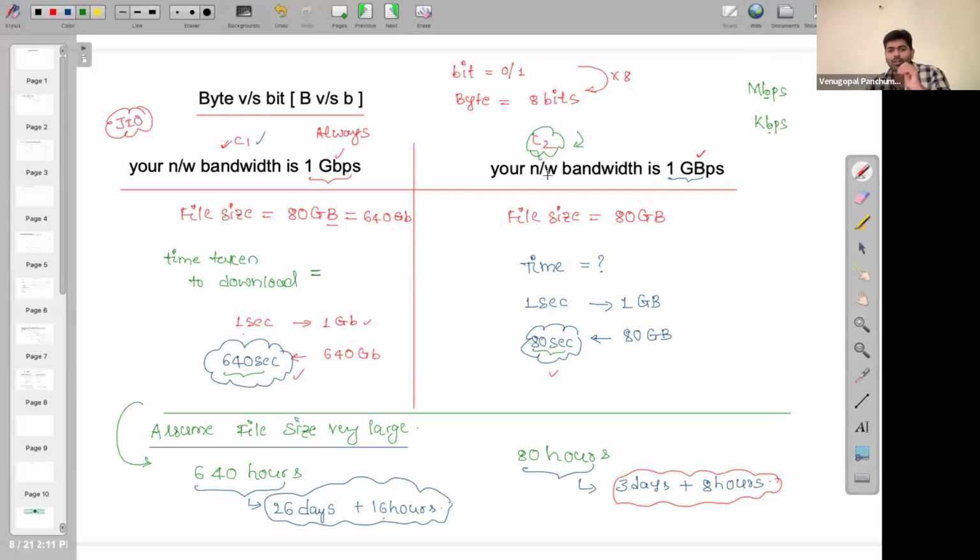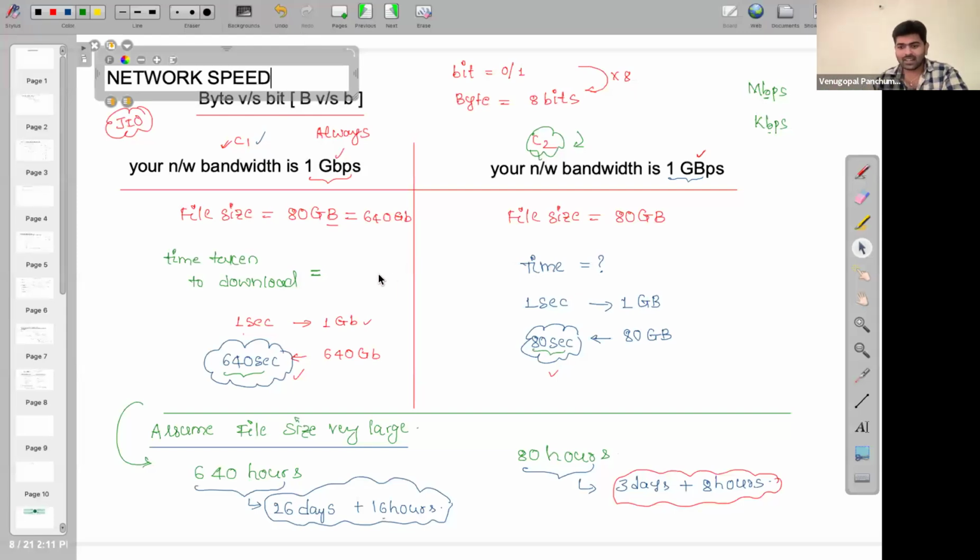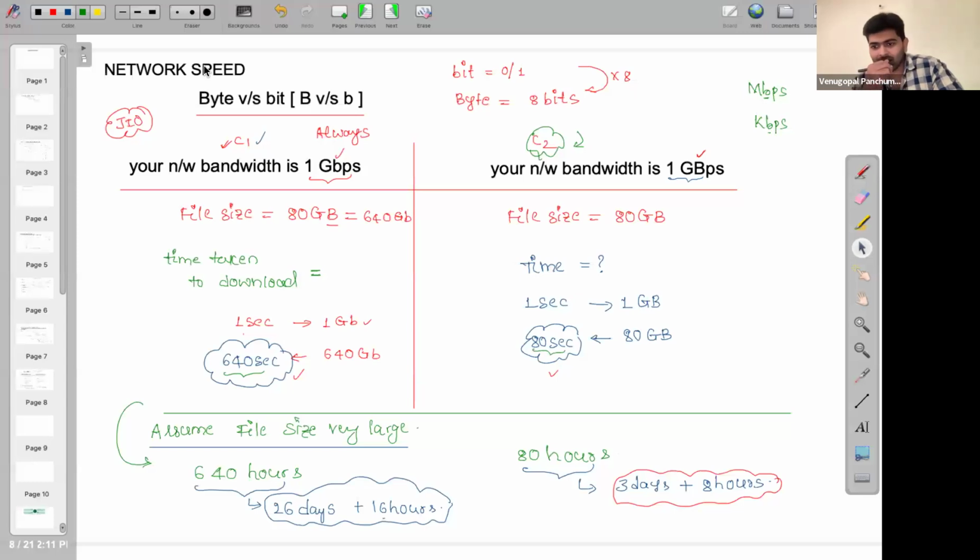So I'm talking about network speed. Like the internet that you are going to purchase, right? That is network speed. It's possible with supercomputers, in NASA, so there the story is different. In big companies where they require high-speed internet, the story is different.